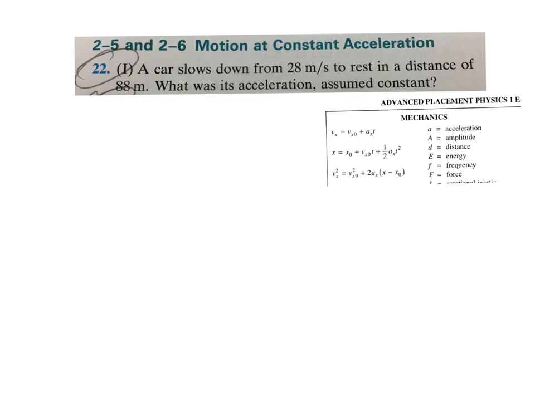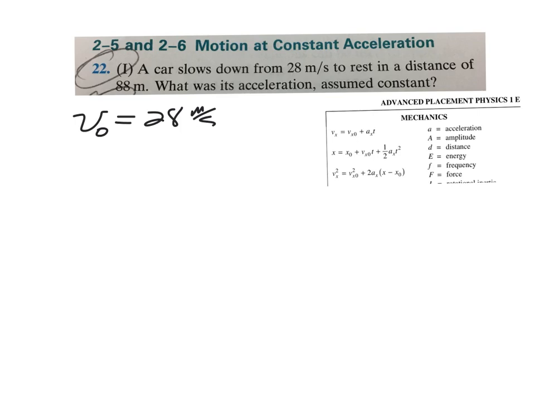So first thing I'm going to do is go through my guesswork step by step. All right, the G in guesswork stands for givens. So I'm going to list all my givens. So I see the car slows down from 28 meters per second. Stop. 28 meters per second is a speed or a velocity. In this case, that's the very first one that I'm given. So that's the initial velocity. It says it slows down from that speed, or from that velocity. So it's 28 meters per second.